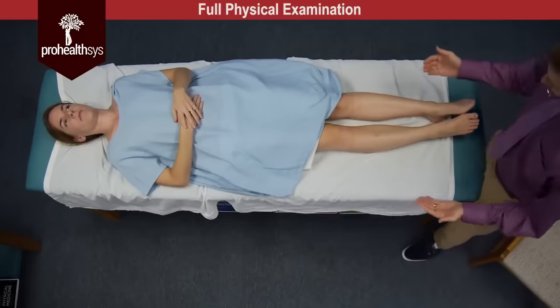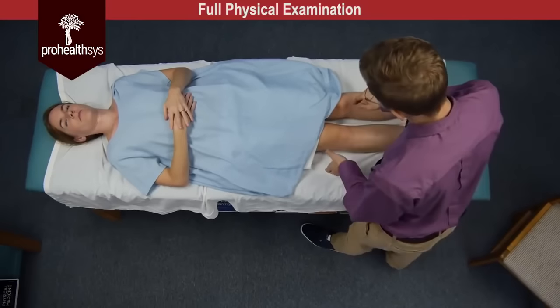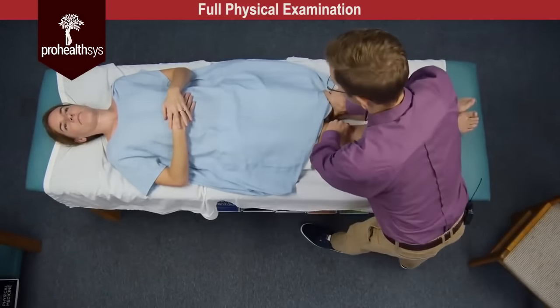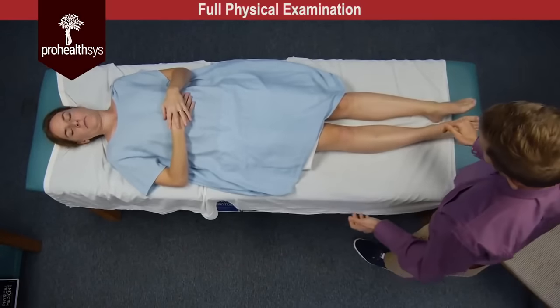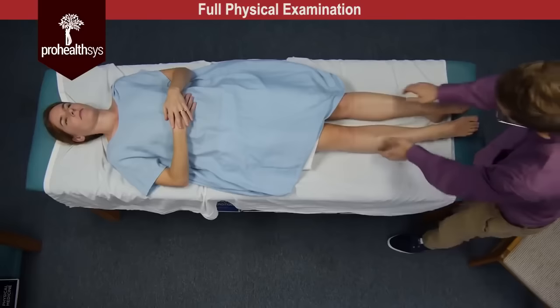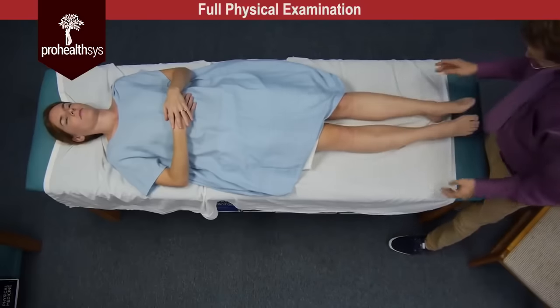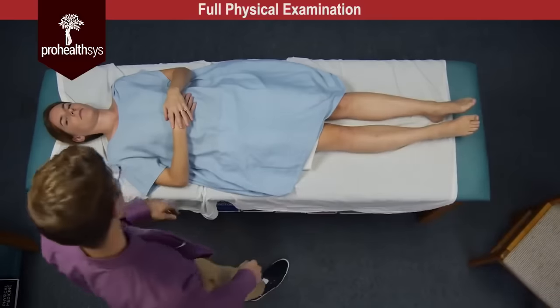So an inspection of the lower extremity, just a few bruises, nothing really to worry about. Courtney, let me know if there's any pain with this. Okay. That's okay. No, that's all right? Okay, so palpation of the joints was non-tender. No signs of pretibial edema. Courtney, we're going to do some range of motion.